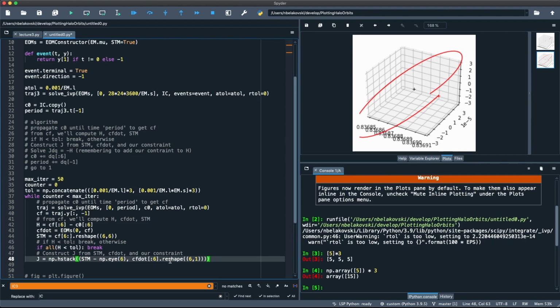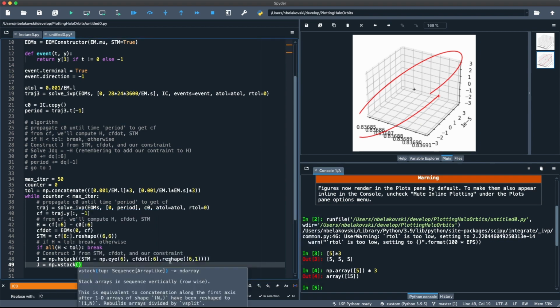So that forms our 6x7 J matrix, but then we need to add our constraint. And so here we'll use VStack. So we're basically putting 2 matrices on top of each other with this one. And here we just do 1, 0, 0, 0, 0, 0, 0.